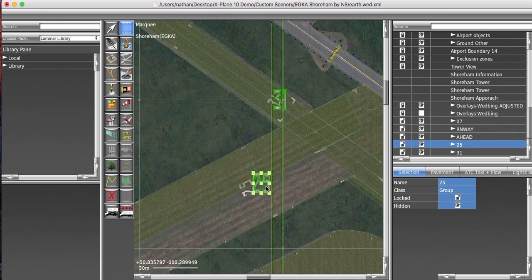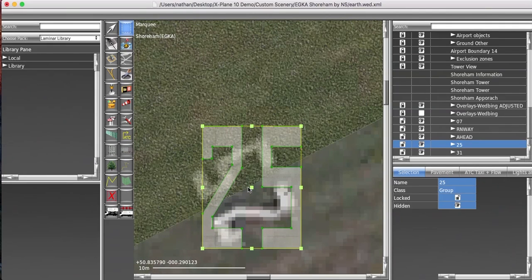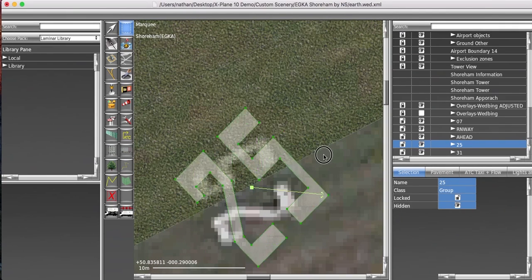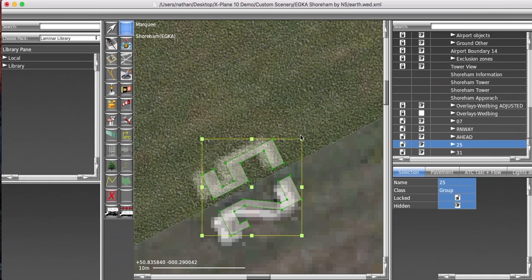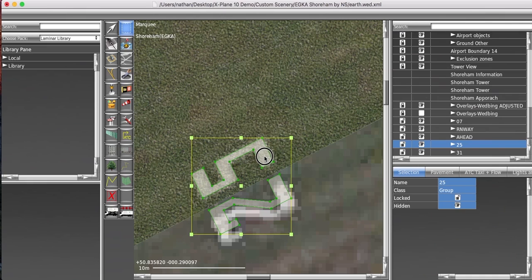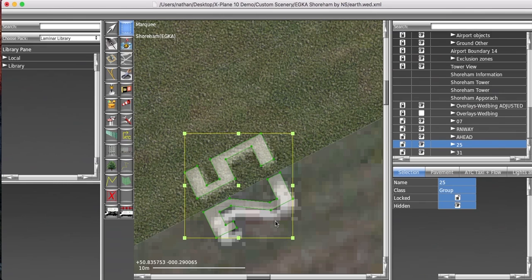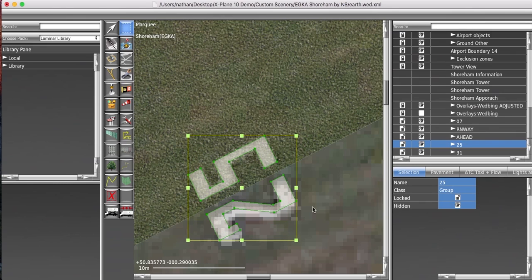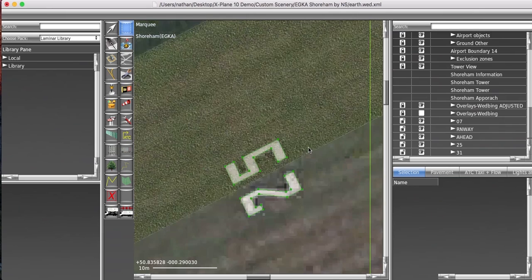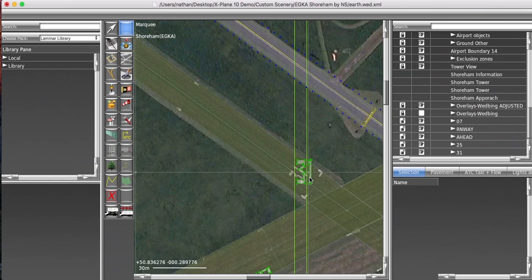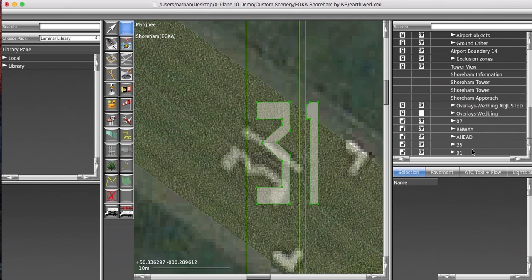Okay, let's just apply the same principles for 25 and 31. Again, I'm just going to concentrate on the 5 and line that up with the 5 on the floor and then adjust the 2 to match as it needs. So this is designed with the gateway in mind. We've got only a couple of polygons really when we use the default laminar library, which is concrete and asphalt, and that gives us a light colour and a dark colour, a sort of white paint and black paint.